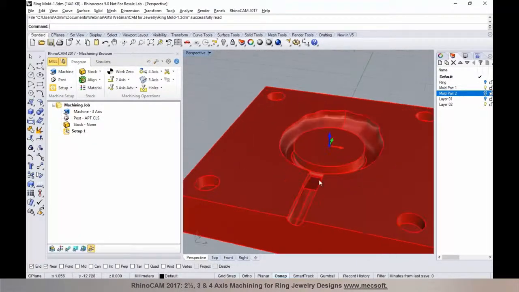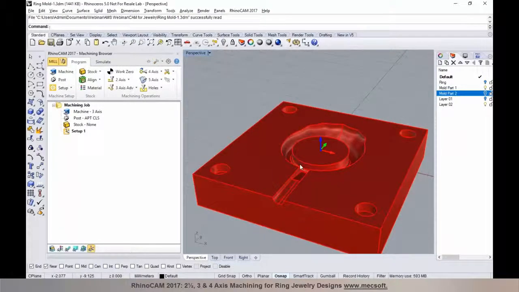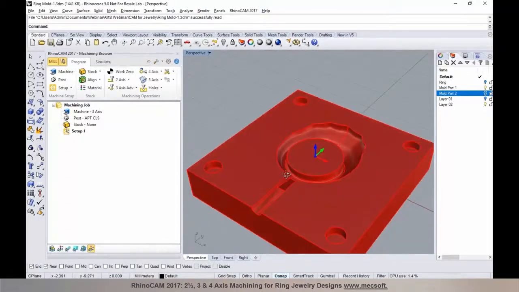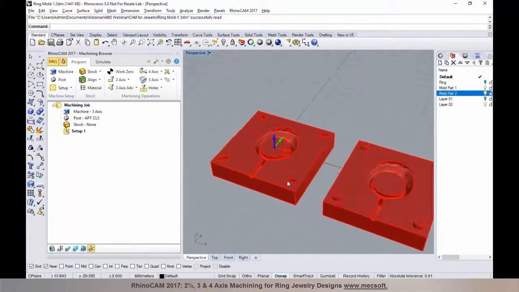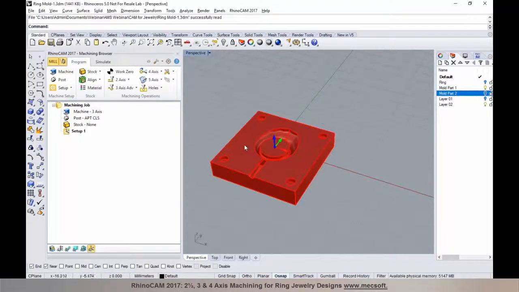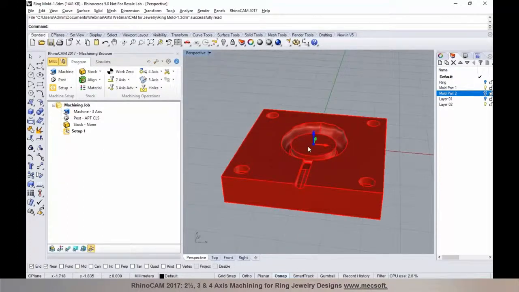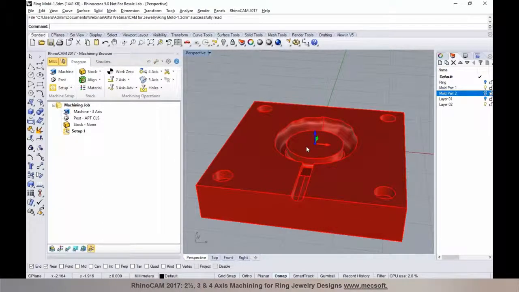So we'll focus on programming one half of the ring mold in here. As you can see, the ring mold has been created, and we have the 2 halves of it. I have these pins and pockets, so it lines up correctly when you put the 2 halves together. So first we'll program the first half of the ring mold. The workflow would be very similar to how we programmed in 2.5 axis. So we would go through the process of defining our machine tool, selecting the post processor, and you want to make sure you establish the orientation correctly in here.